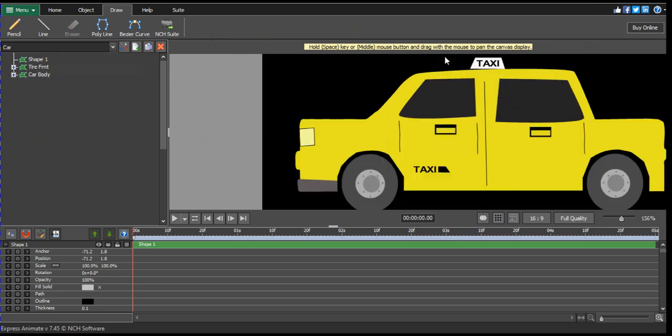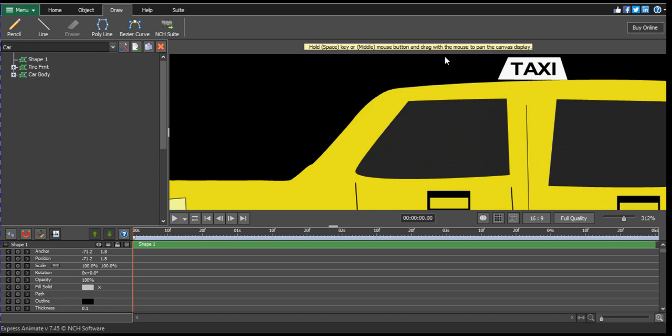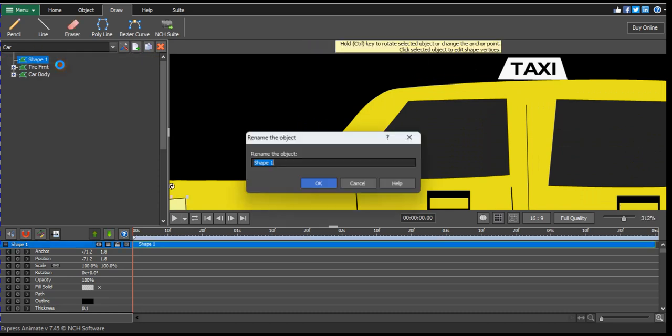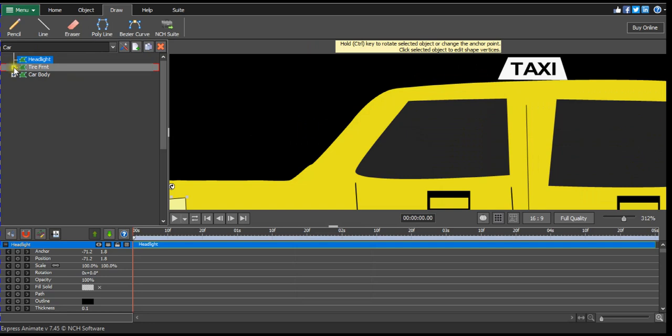Okay, let me name this. Let me call it a headlight. Put it there.